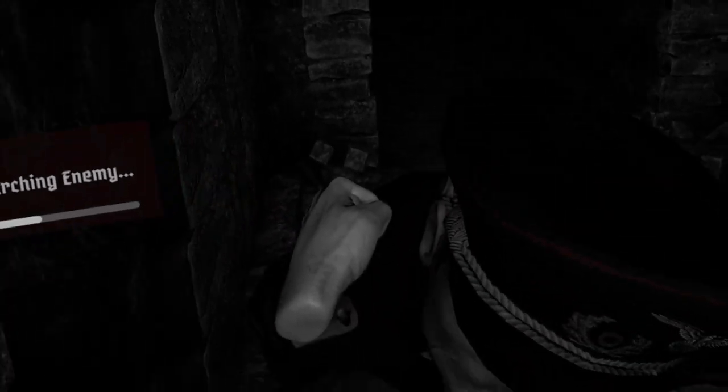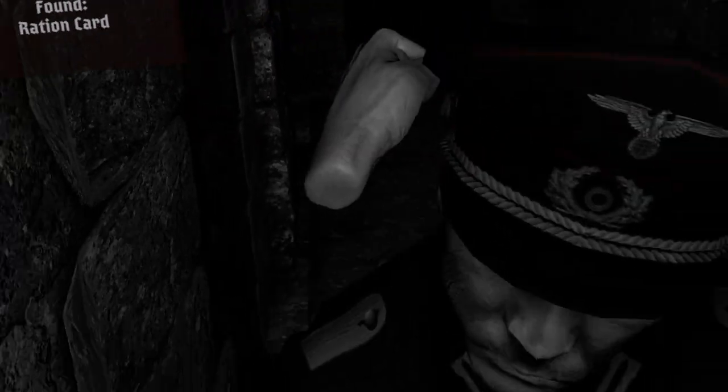But let's move along. So, grab enemies. You can see a search bar comes up, and we can pick up what he's got. Typically, I find the officers have got better stuff. Ration card. Sometimes they've got clips for the gun. We've got a few things like that. So these little hidey holes are strategically placed in hallways for you, and that's how you move around as stealthily as possible.